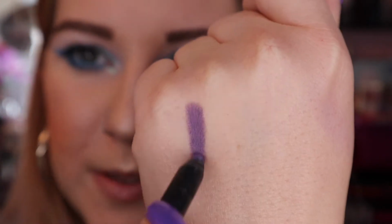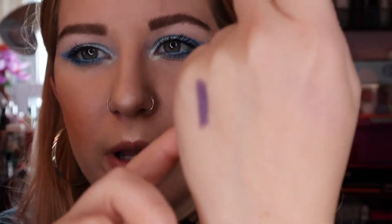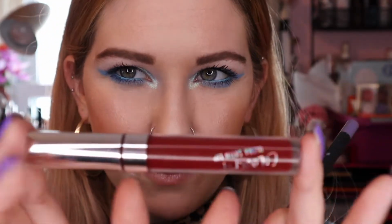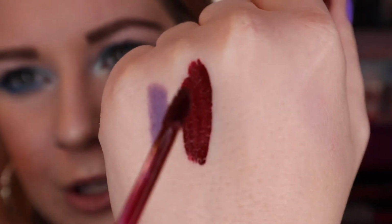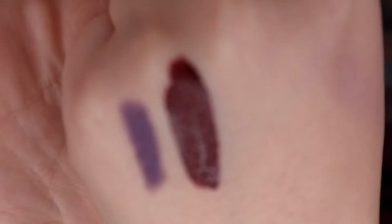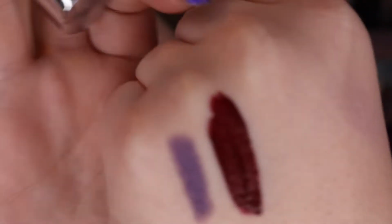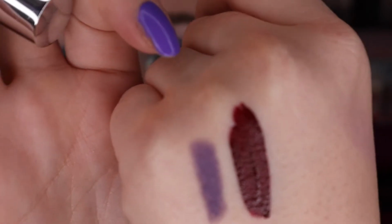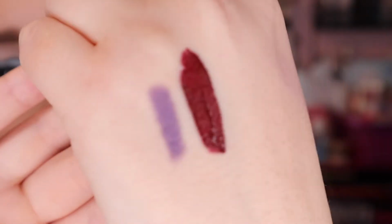This is Kylie Grape Soda. I do like the formula of the Kylie lip liners, and I was enjoying using this one to make Prim, which I'll talk about now, more purpley, or to use with this kind of brownie gray to make it more gray. This is Prim. I had mentioned in my declutter that I was really enjoying this one this month, enough that I got rid of a burgundy that I had last month that I originally wasn't planning to get rid of. I haven't worn this combo on any video, so I'm going to try it on now.